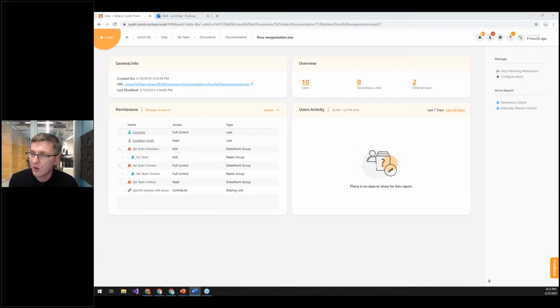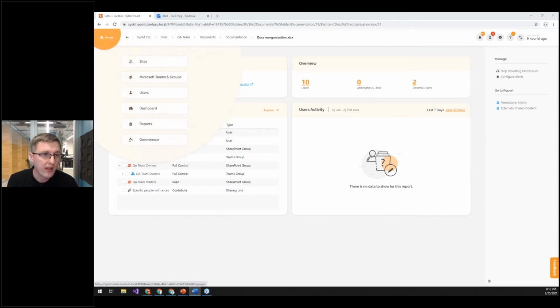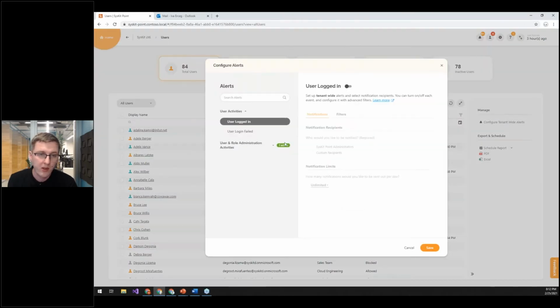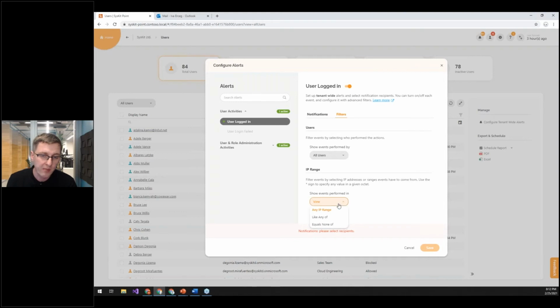Okay, so the next thing that I want to show you is also that on the user screen, you have additional tenant-wide alerts that you can be notified if somebody logged in. And this is a nice use case if you use the filters and specify IP ranges which might be outside of your country.